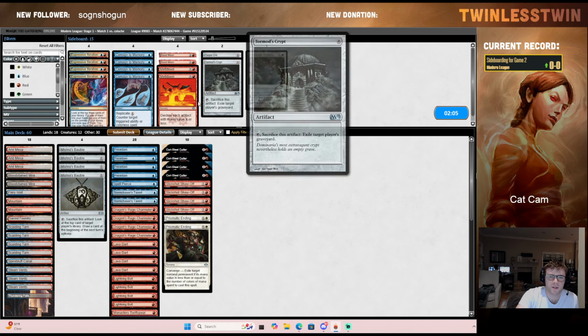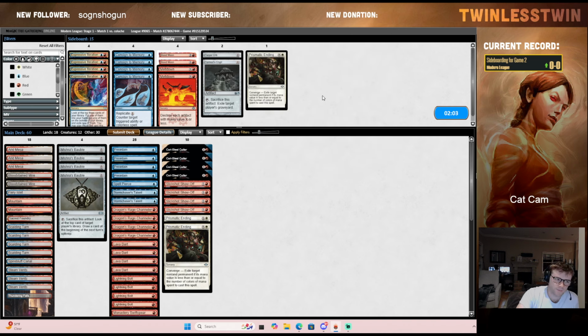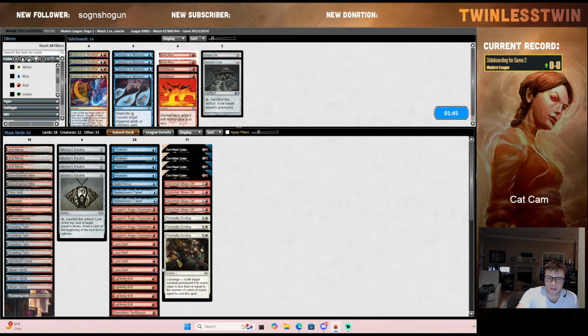Tormod's Crypt is also interesting, but Storm can kill you through Tormod's Crypt somewhat consistently. Like if they ever have Ral, then they easily kill you through it. And often they can just kill without a Pass in Flames anyway. So let's see, Prismatic Ending.